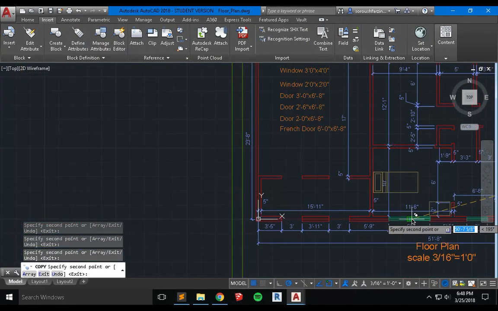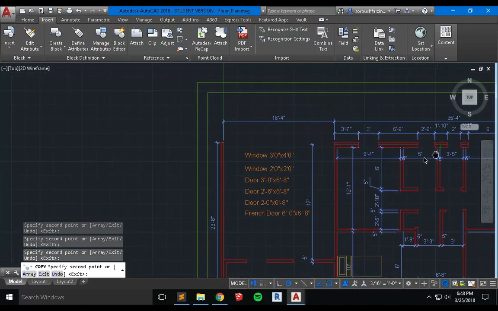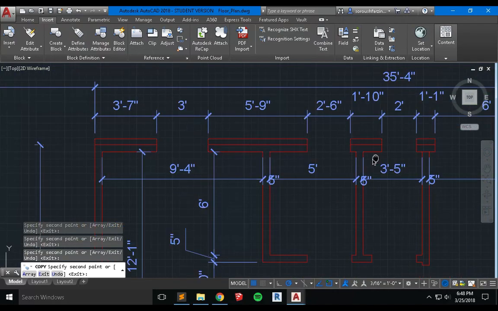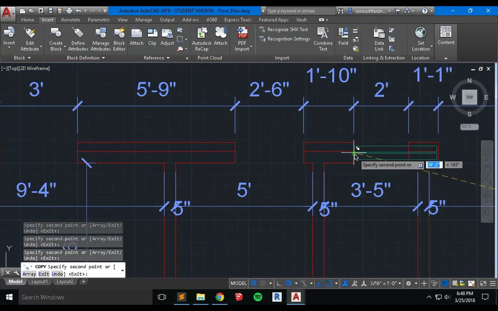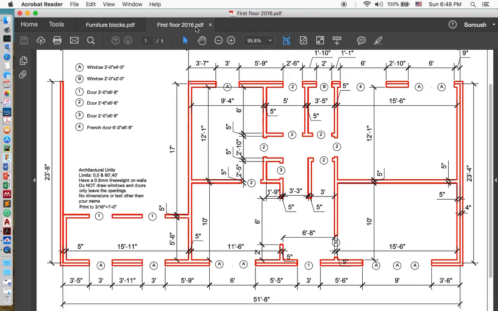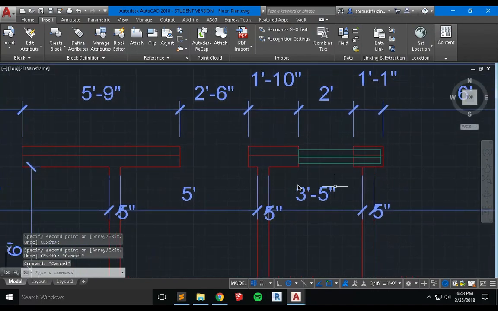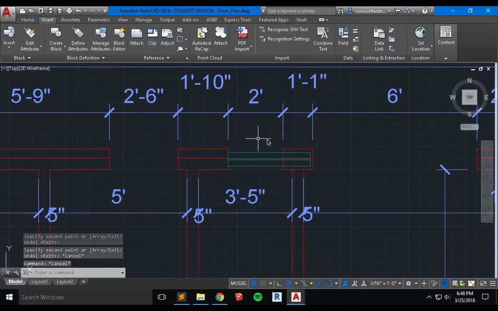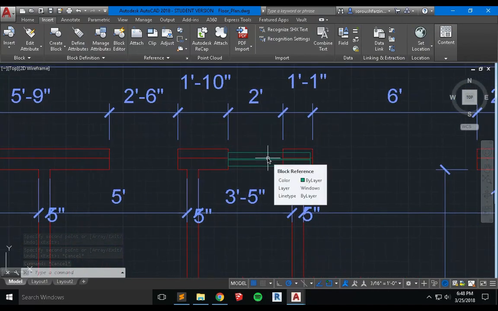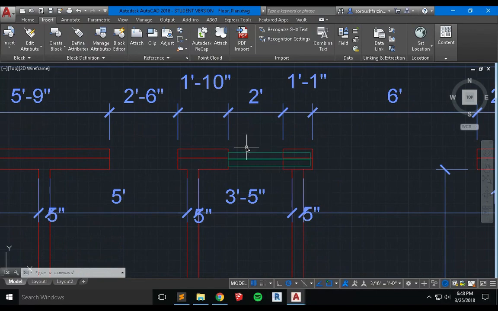But I get to the point where I basically have only 2 feet of the door size right there. So I'm going to click here. Let me go back here to my drawings, making sure that's a door type, that's a window type right there. So it's going to be a 2 feet door type, the window type, sorry. So when I place it right there, after adding this to this side, I have to scale it to the right size.